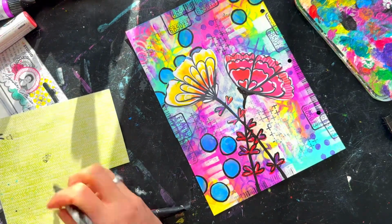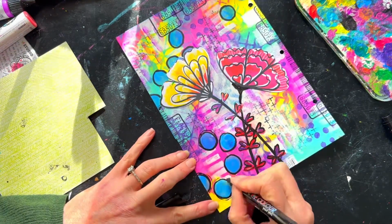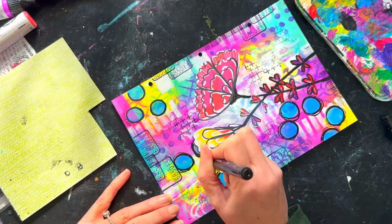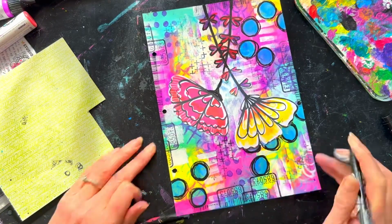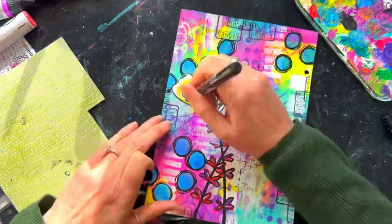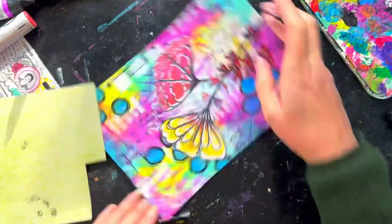So now I've grabbed a fine paint pen. I used a thick one, so this is a thin one, and I'm just scribbling around the edges of those circles. I just think this really helps, having that thick line and that thin line, for it to look like it belongs and hasn't just sort of been plonked there. So I'm going around a few of the edges of the flowers where I may have cut the black off, and just adding a few little details here and there.